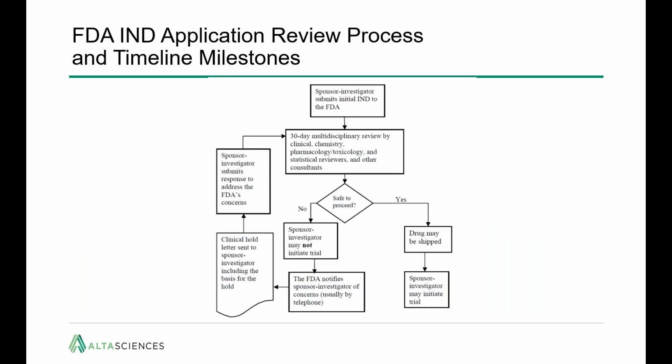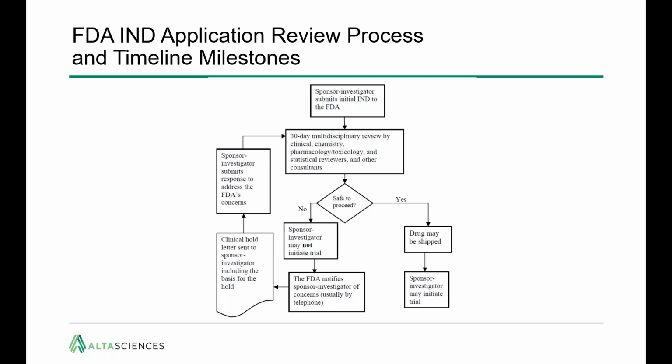The FDA process, once again, is very much driven by regulation. The IND submission, review, and approval process for an FDA clinical trial program consists of, upon submitting the IND, the sponsor will receive a letter of acknowledgement. The letter will list the IND number and the project manager assigned.